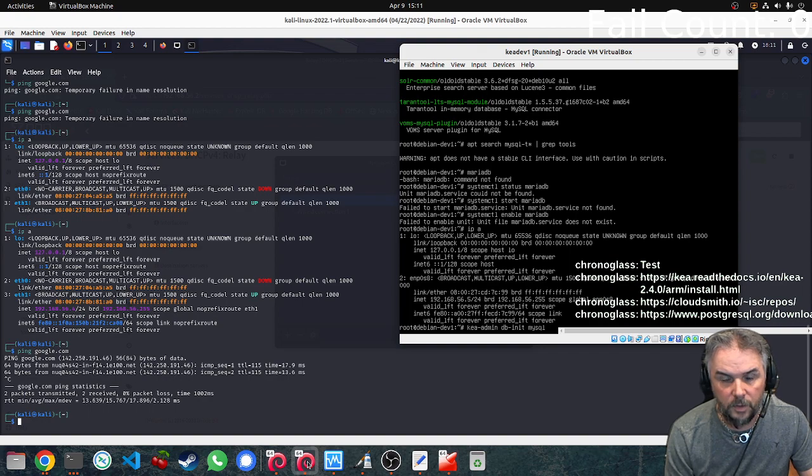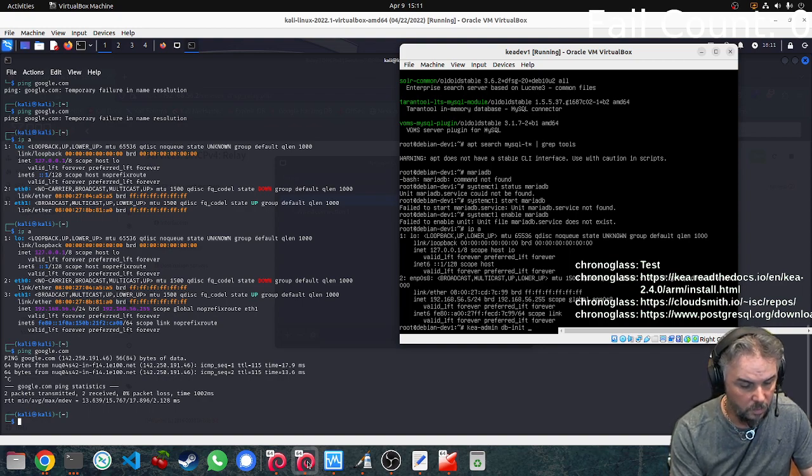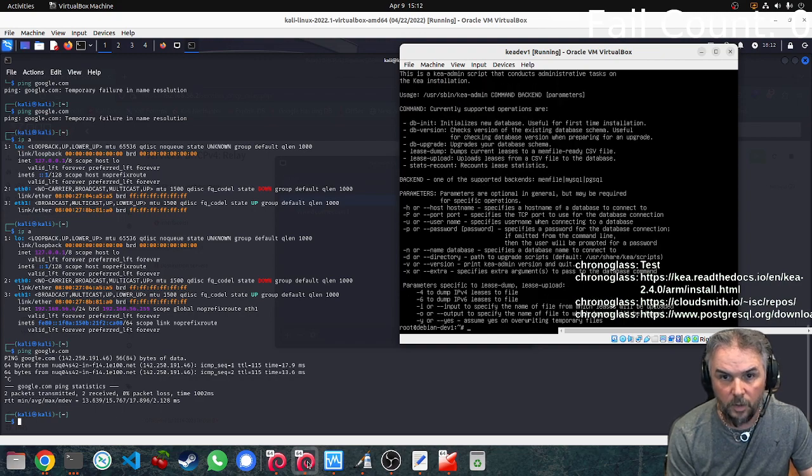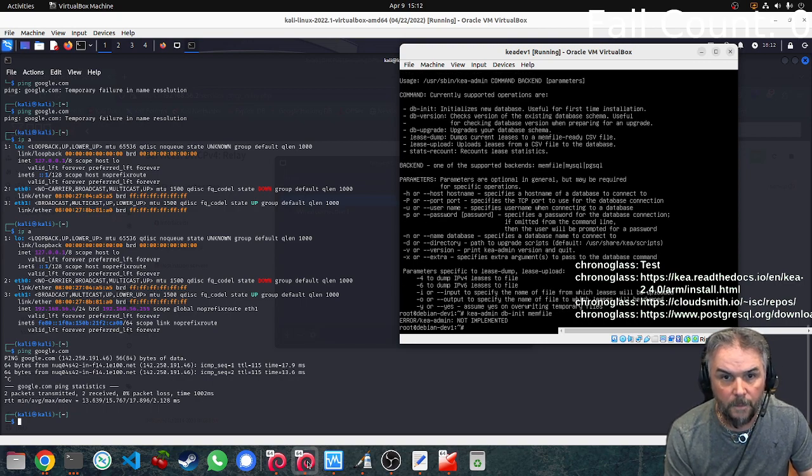So if I do initdb, what are their options? Backend, memfile. There, Kea admin not implemented. Cool.